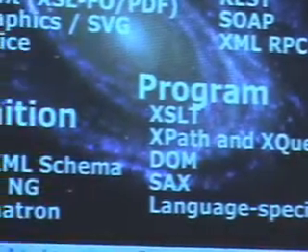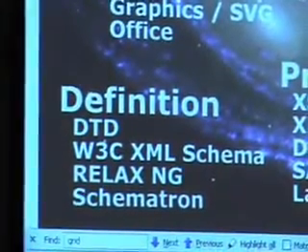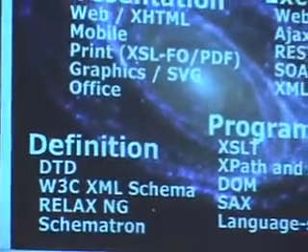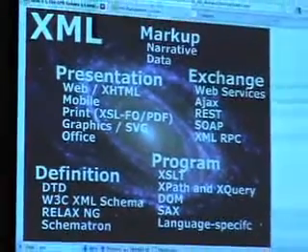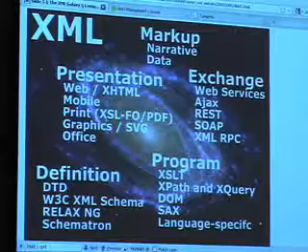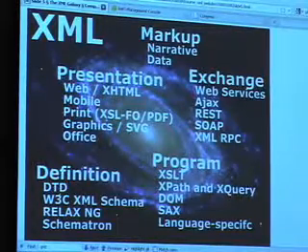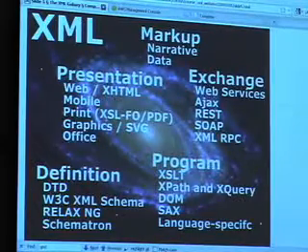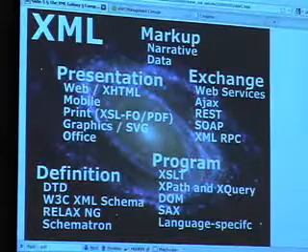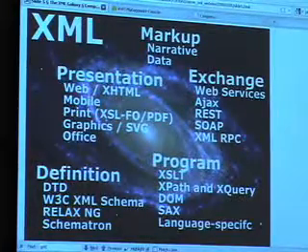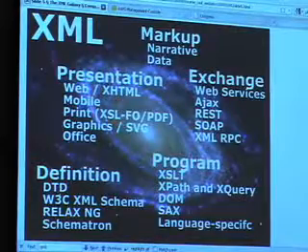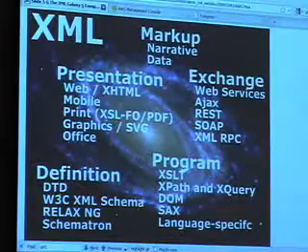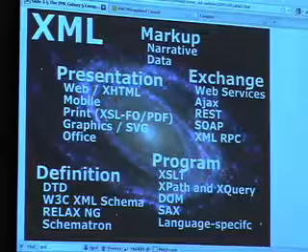There are several different ways of defining XML. If you've ever validated an XHTML web page, who's done that? I'd like to see every hand go up. So you've done that, and you know that there are rules about how to construct an XHTML document. That's controlled by the document type definition for the XHTML markup. There are other ways of also defining XML grammar. So we can use XML Schema, we can use RelaxNG, we can use Schematron. But all these are ways of expressing what elements are available to you in a markup language, how those elements must or can be nested, what attributes are available.